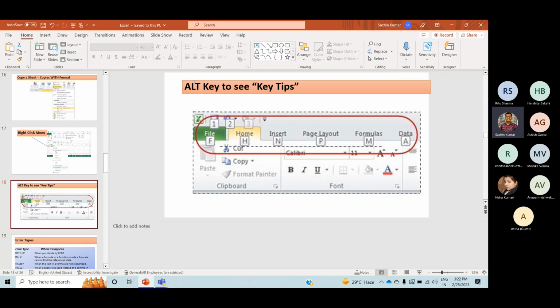So by the Alt key, you know about the key tips that are used.